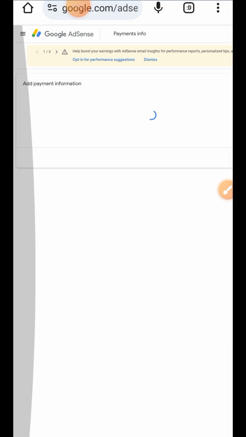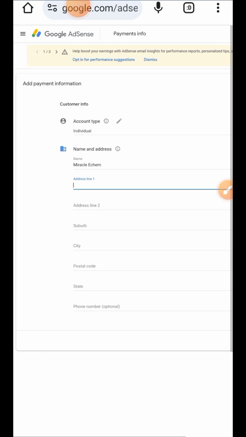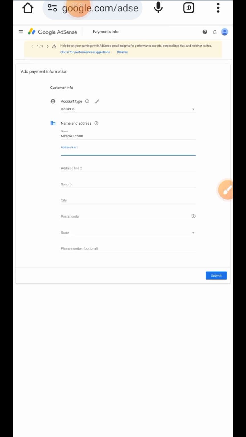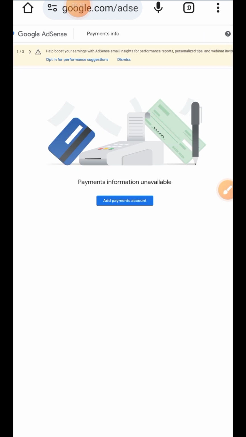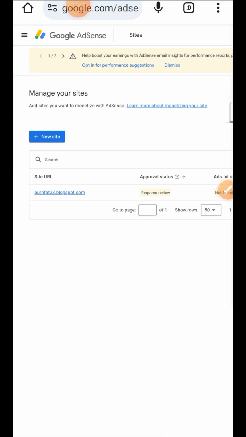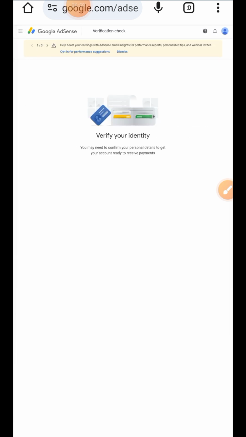So this process is for those that actually want to run advert on Google AdSense. So this is what you need to do. Since we are not running ad, I'm going to leave that side. So let's load. Remember I told you I've talked about the, okay, let's check on the verification. So let's check and see.